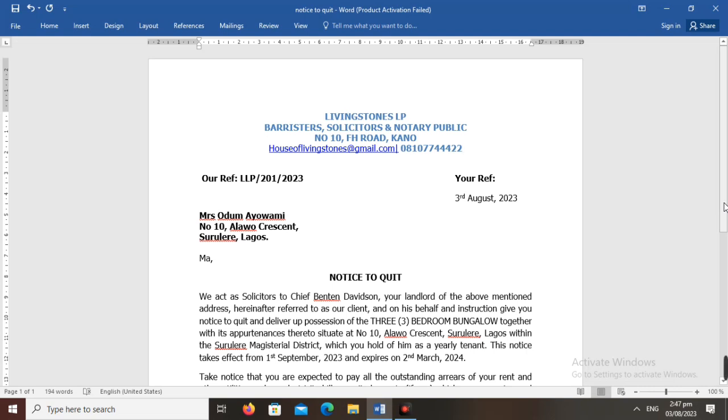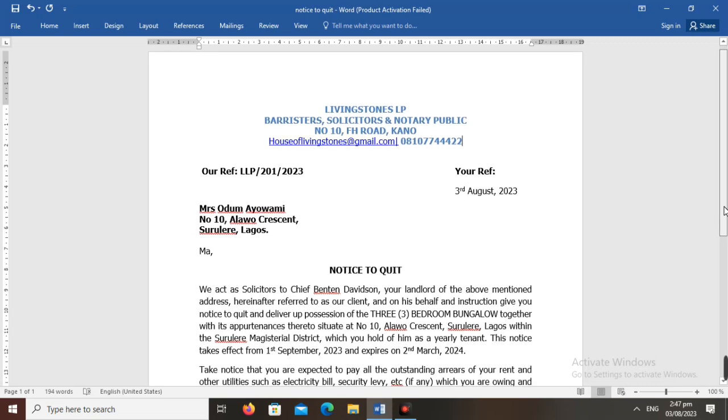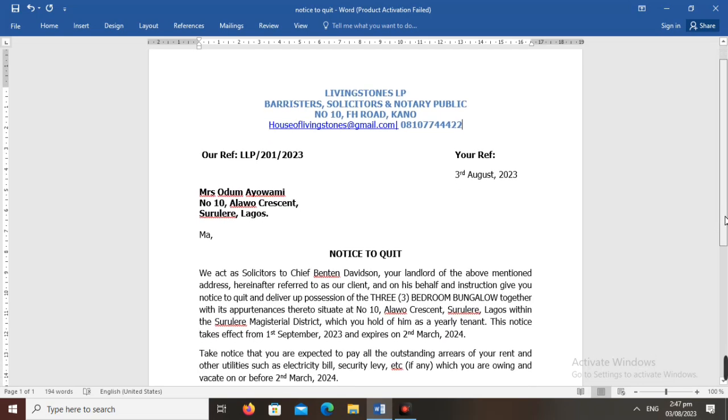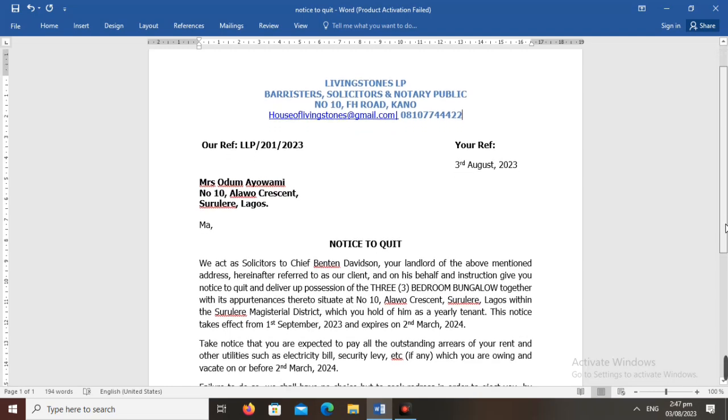Now, this sample is issued by a lawyer, and it's very law school compliant. So this is very useful for law students, also for laymen, also for lawyers. So we're going to be going through it, and I'm going to be showing you why each component is very important and must be included. So we start with a letterhead. The lawyer is using a letterhead, namely me being the lawyer. So I've drafted this just to show you how the quit notice goes.